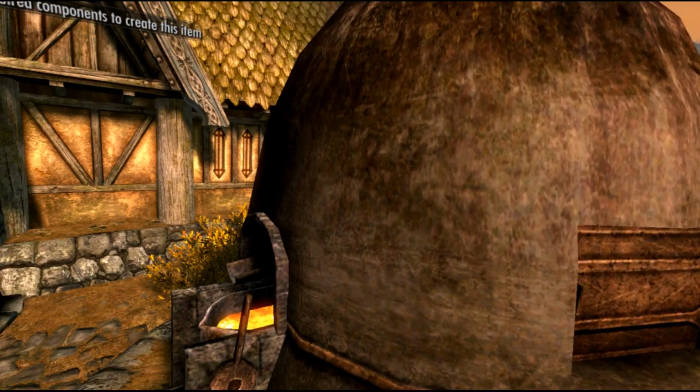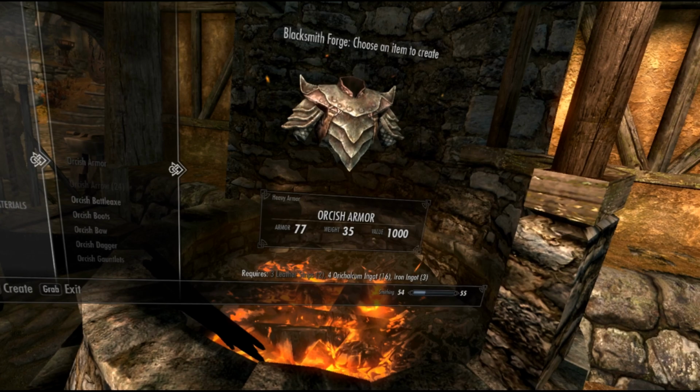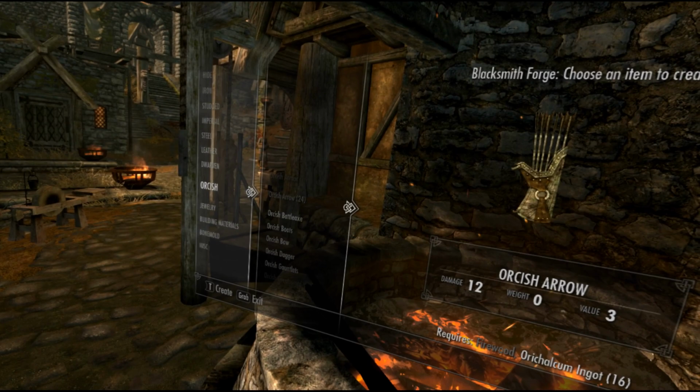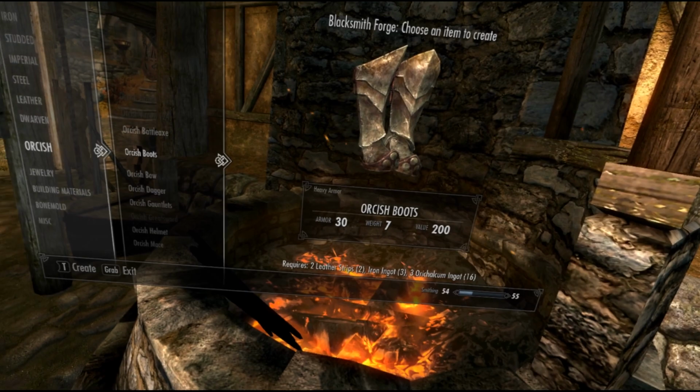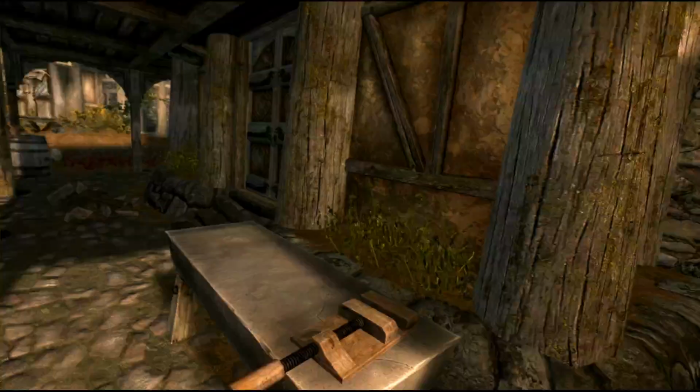Okay. So, we need orcish. I need leather strips. Orcish armor. See what it looks like on her, too, because it's way stronger than the armor she has. So I need leather strips. Yeah, I should have took those wolf pelts. I didn't even think about it. Where did she go? Did she just go inside? Damn it. I should have took those wolf pelts.